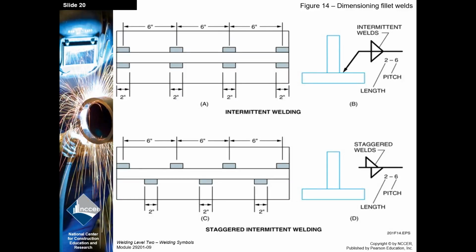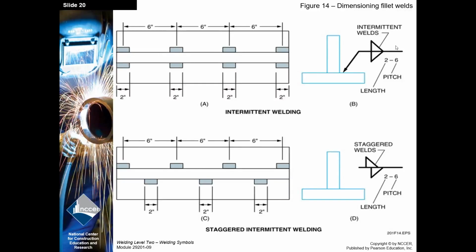If you're on some Corn Pro trailer or something like that, you don't need to weld the whole dang thing. You're just holding sheet metal to square tubing. So some intermittent welding would be fine. Notice how we draw it. If we want the intermittent fillets chain welded, perfect. We stack those fillets directly on top of each other. And you go ahead and put that length and pitch.